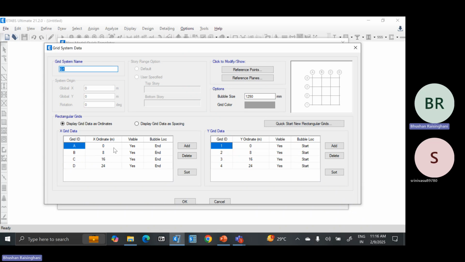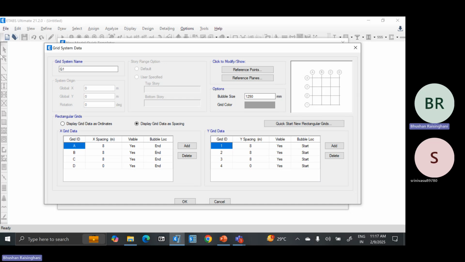So going ahead, you can use this option of custom grid for real projects that we have. There is another option in which you can directly export this CAD file spacing into ETABS, and that also you can do floor wise.